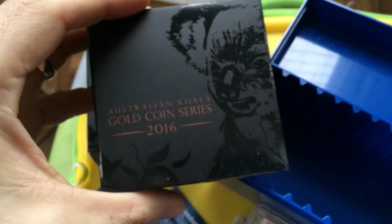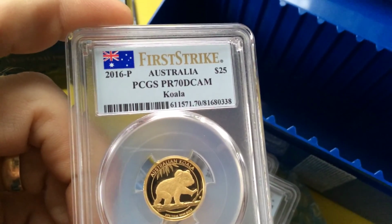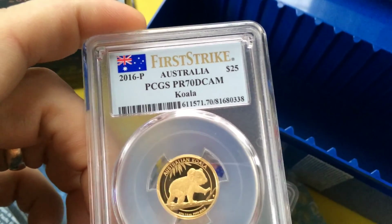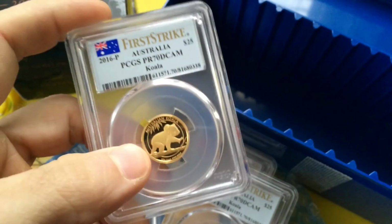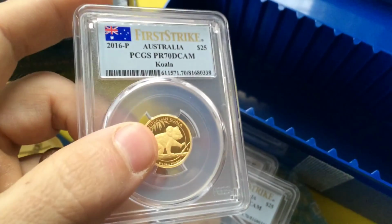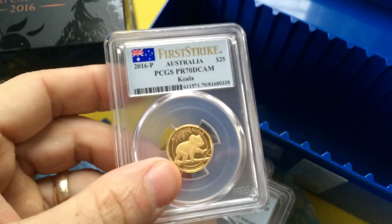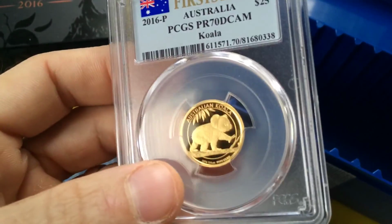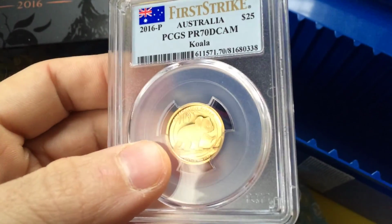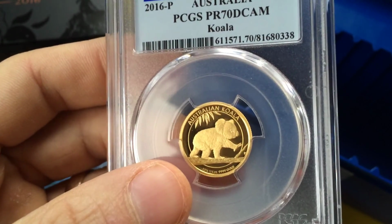It was less than $350 a piece, and it's a proof 70 deep cameo. The mintage on these is 1,000. So it's a Perth Mint gold with a mintage of 1,000, 1/4 ounce. So it's small. It's still buyable by the collector. Many common collectors can still pick up a 1/4 ounce if they save up for it, if that's what they're really wanting.